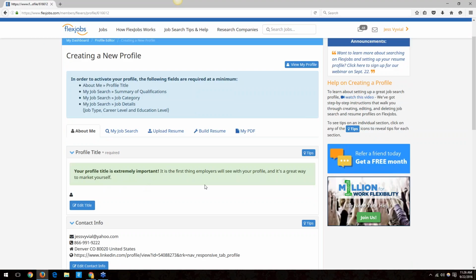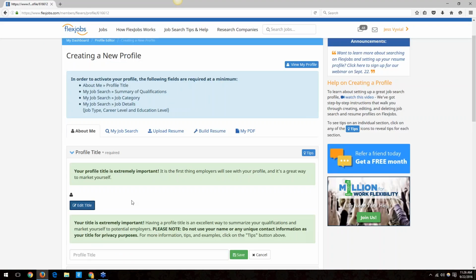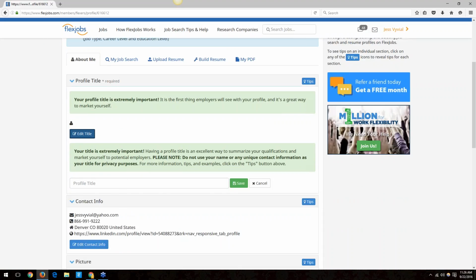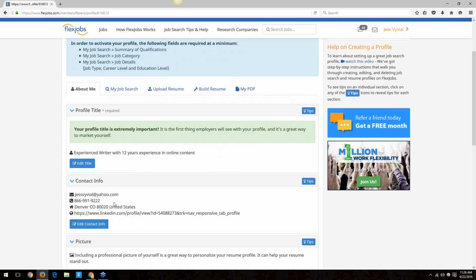The first thing I also like to point out is that we have tips information on every single field. If you find yourself stuck at any point, you can always click the tips and it'll give you more information on what you could put into that field or what the expectation of that field is. So for example, we'll put in a profile title here. Just "writer," which would be nothing that I would ever recommend putting in here. And then you want to click Save. You may notice at the top here in the blue box, we've lost one of the bullet points, which is the required job title information, because we now have that entered.